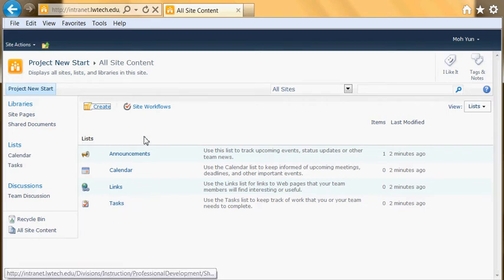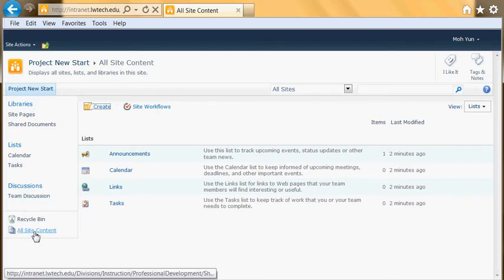So these are all the list items, and you can create more list items, and you can have workflows and so on. So that's a list, and then you have a discussion. That's if you want to have a team discussion, that's where you can create a new discussion.